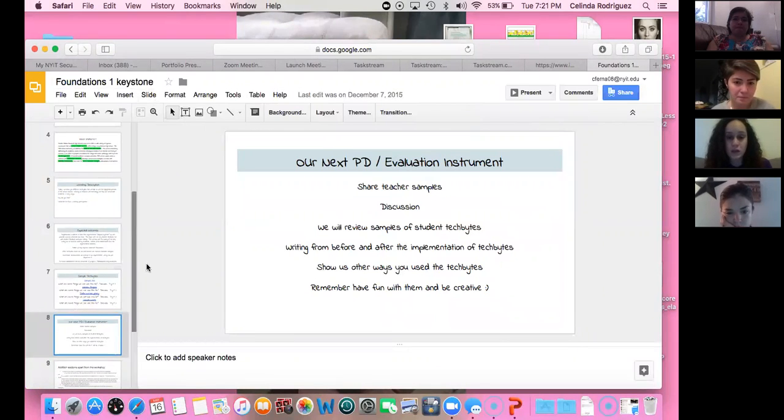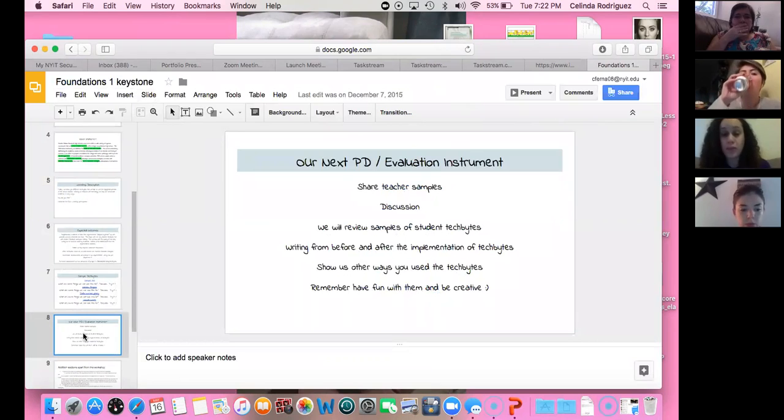Once the samples are shared, they come up with examples. As you see here, it says share teacher samples, and then there's discussion. Then for the next PD, I'm sorry, I didn't realize, did I skip a slide? Okay, so that ends that, right? The way my PD works, at least the way it worked for me, my school has Monday PD time, but it's only like an hour long. So I can't do tons and tons. So that's how these things were made.